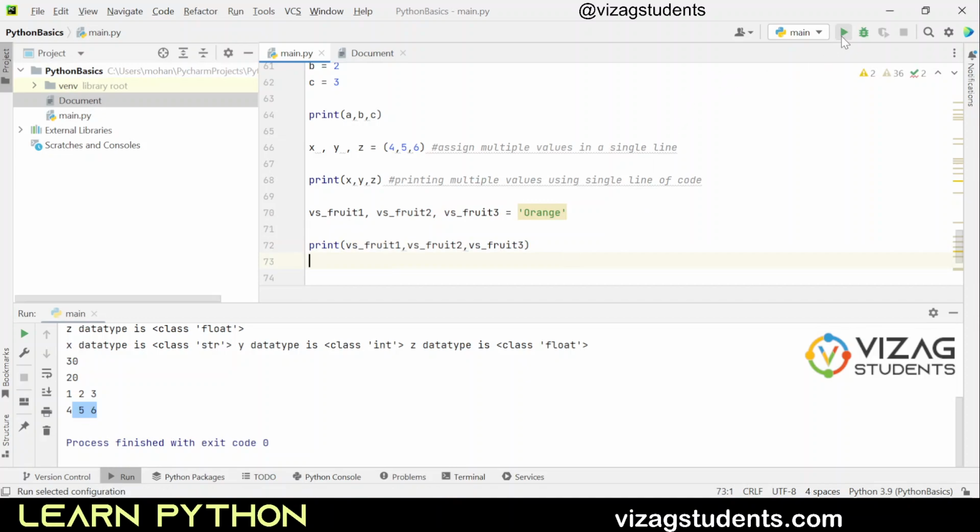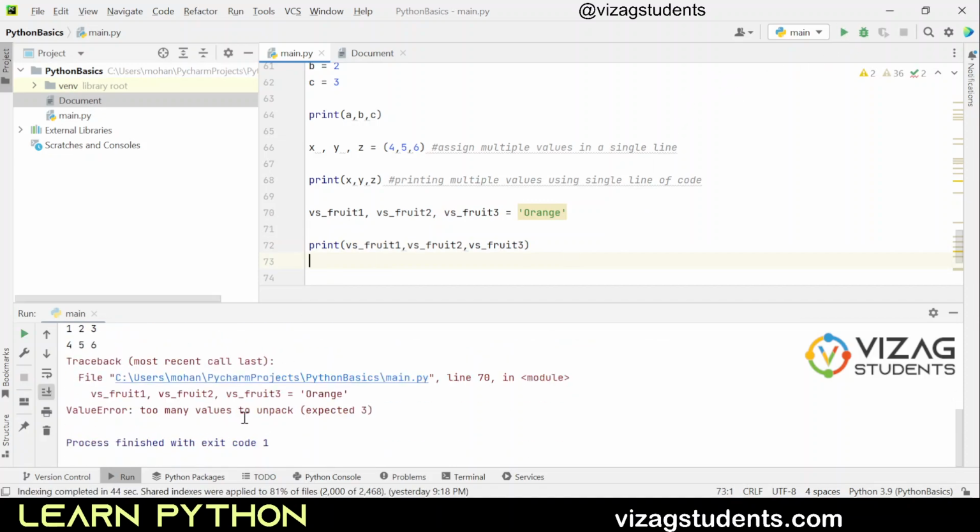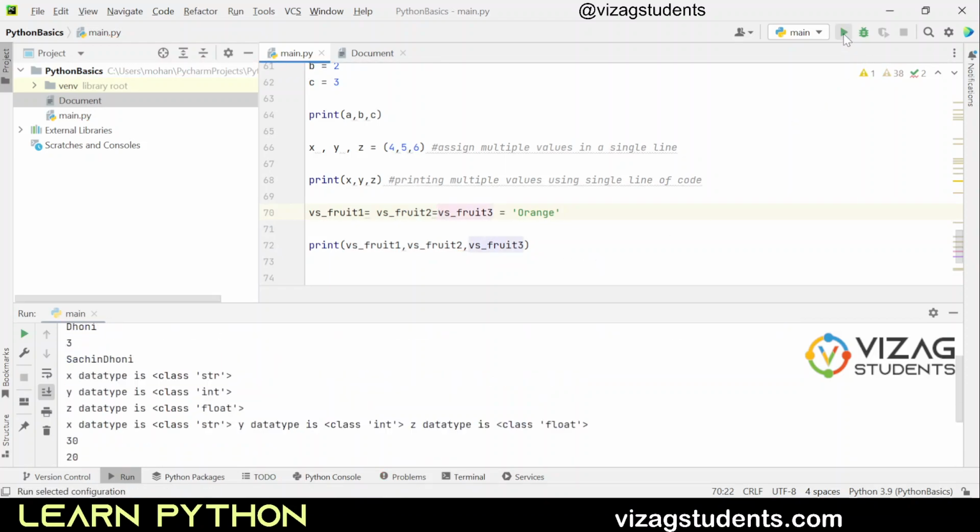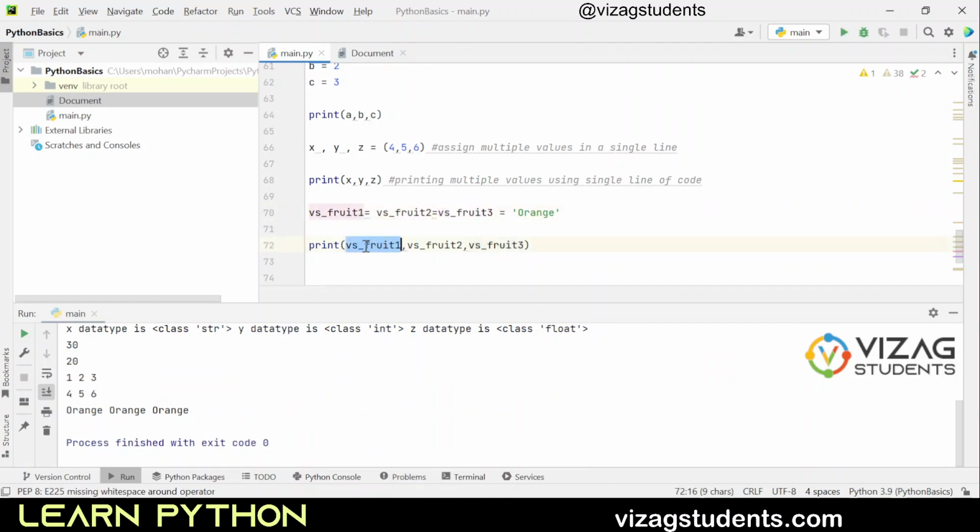Okay, if I print this one, sorry, this is not comma, this will be equal to. Okay, see, vs fruit 1 is holding orange, vs fruit 2 is holding orange, and fruit 3 is holding orange. This is how you assign a single value to multiple variables.